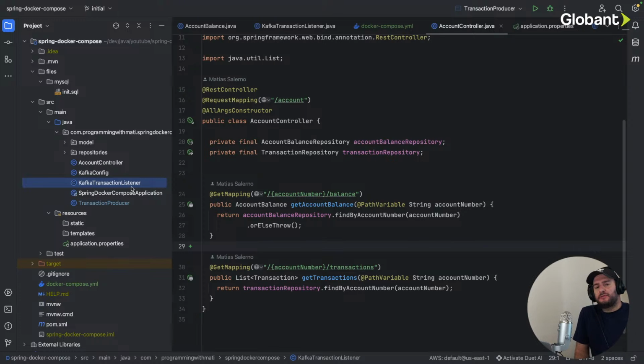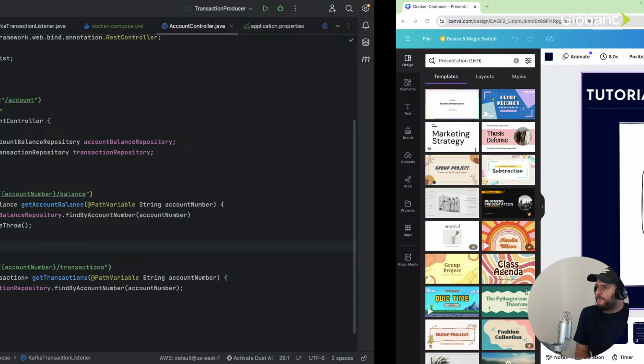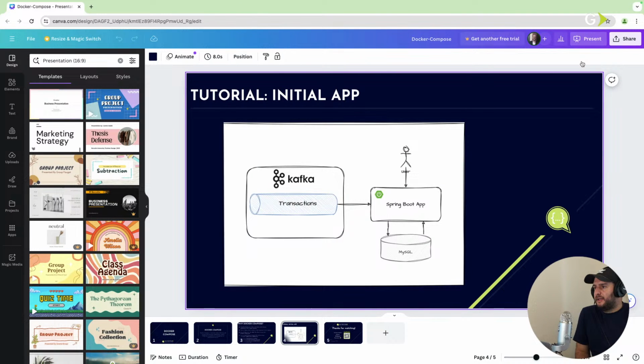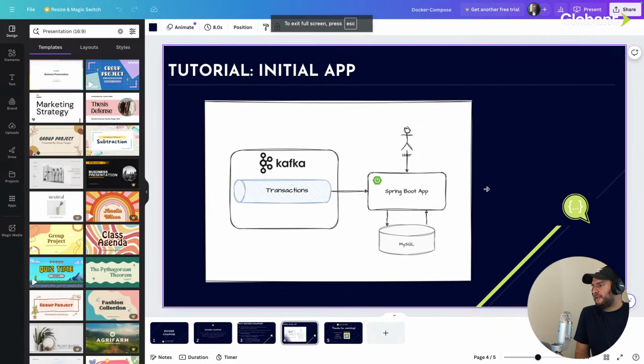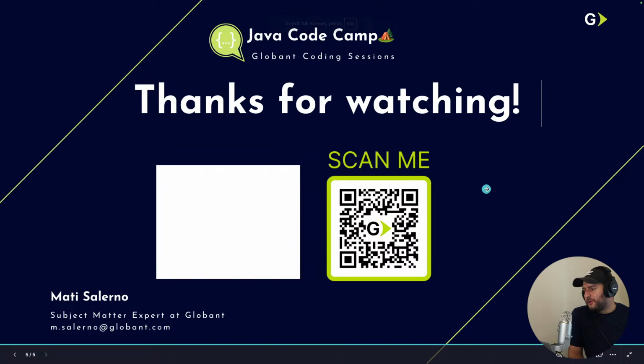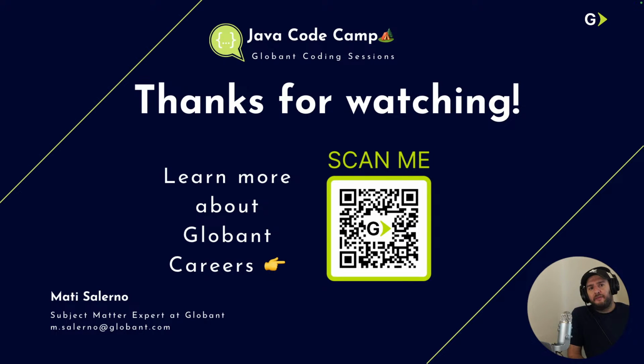You can try so many things, but that's really all that I have for today. I think it's been a great session for learning and having an introduction to Docker Compose.